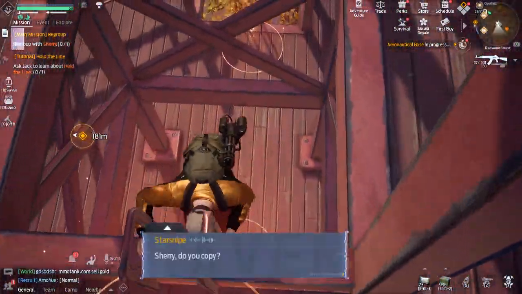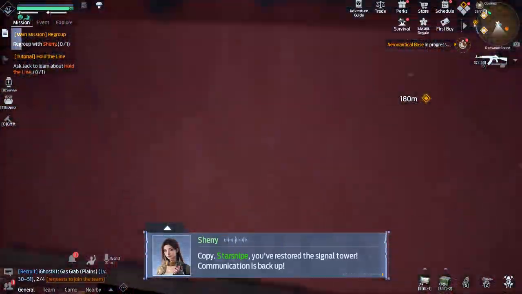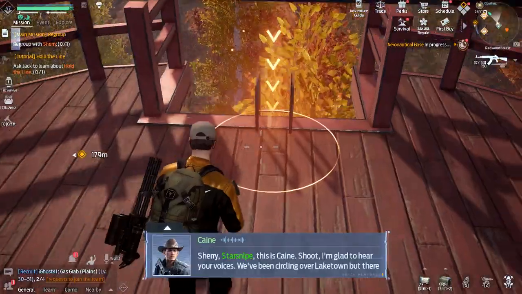You know what? Jerry, do you copy? I did this already. Copy. You've restored the tower. Communication is back up. Communication was always here, Sherry.